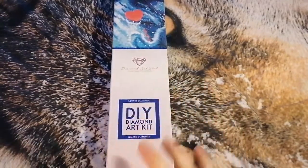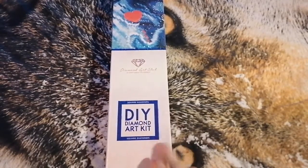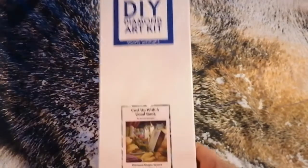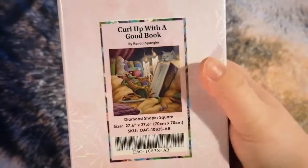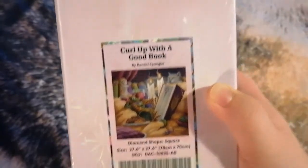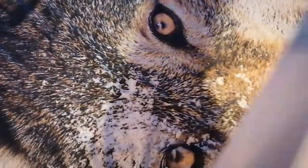Anyway, unboxing from Diamond Art Club. As you can see, it is a square. And this, I really can't wait to do, because I think he's so adorable. Curl Up with a Good Book by Randall Spangler. Look at that little dragon, little sleepy kitty. So this is a square, and it's 70 by 70. This is going to be one of the bigger ones I've done. So let's get into it, shall we?